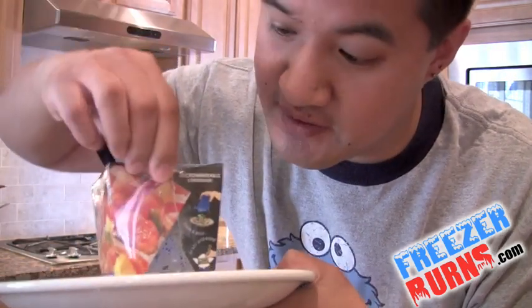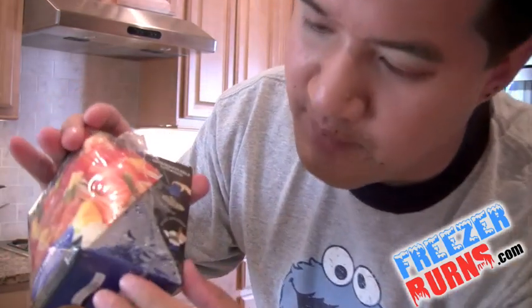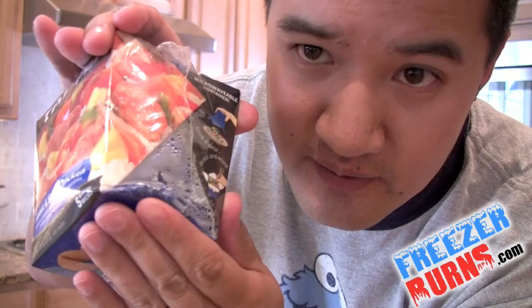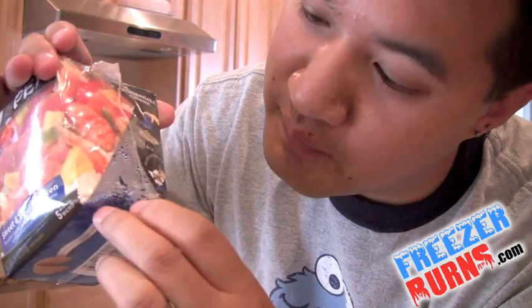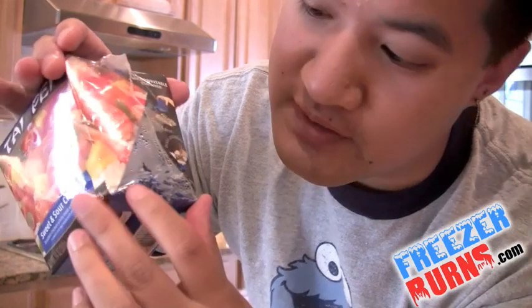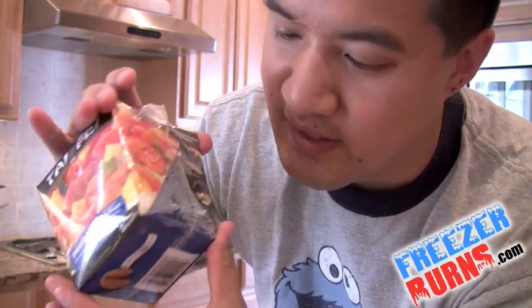I want to try to make this cool a little faster, so I thought, why not try to take this plastic off? One thing you should know is this plastic is really, really thick. I tried to bust this open, and what happened was this box collapsed. See that right there? See how I'm pushing it in? We actually have kind of a structural breach on the bottom where the blue ink off of the cardboard has now rubbed off onto the plastic. I'm not sure if that punctured all the way through, but I'm going to rip this plastic off and see. If that's the case, this might be a flaw in the packaging.